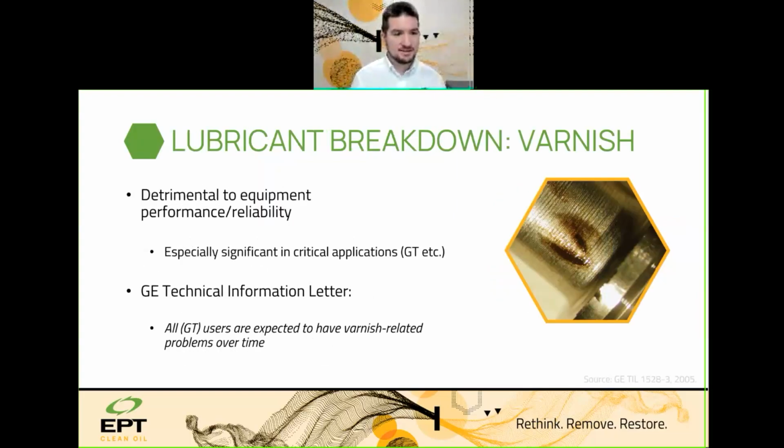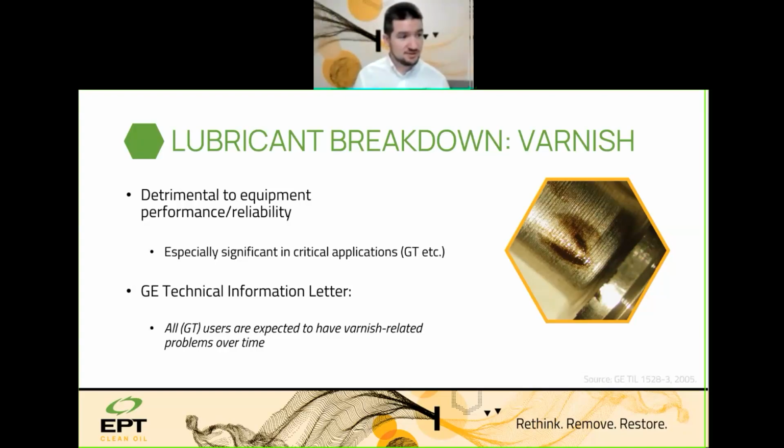Okay, so why do we care about varnish? Why do we care if it's soluble, insoluble, what it is? Well, the reason that we care is it has a well-established detrimental impact on the performance and reliability of critical industrial equipment. And we tend to focus in on gas turbines when we're talking about this, because it can cause valves to stick, and that can lead to a unit trip or a failed start condition. And obviously, this is very costly because when you're looking at the revenues that are associated with power generation, they're significant. So if the turbine goes down unexpectedly because of a trip for 12 or 24 hours, that's a significant loss.